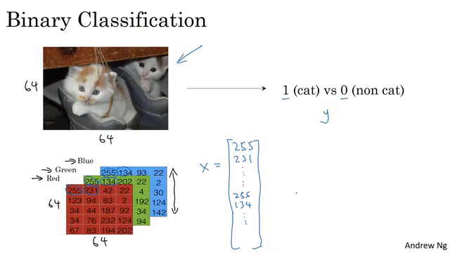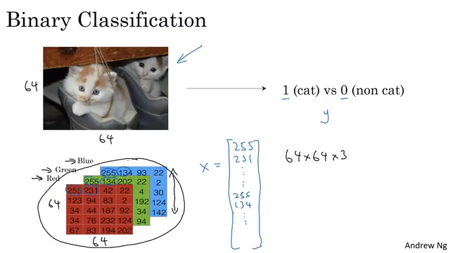So if this image is a 64 by 64 image, the total dimension of this vector x will be 64 by 64 by 3, because that's the total numbers we have in all of these matrices, which in this case turns out to be 12,288. And so we're going to use nx equals 12,288 to represent the dimension of the input features x. And sometimes for brevity, I might also just use lowercase n to represent the dimension of this input feature vector.